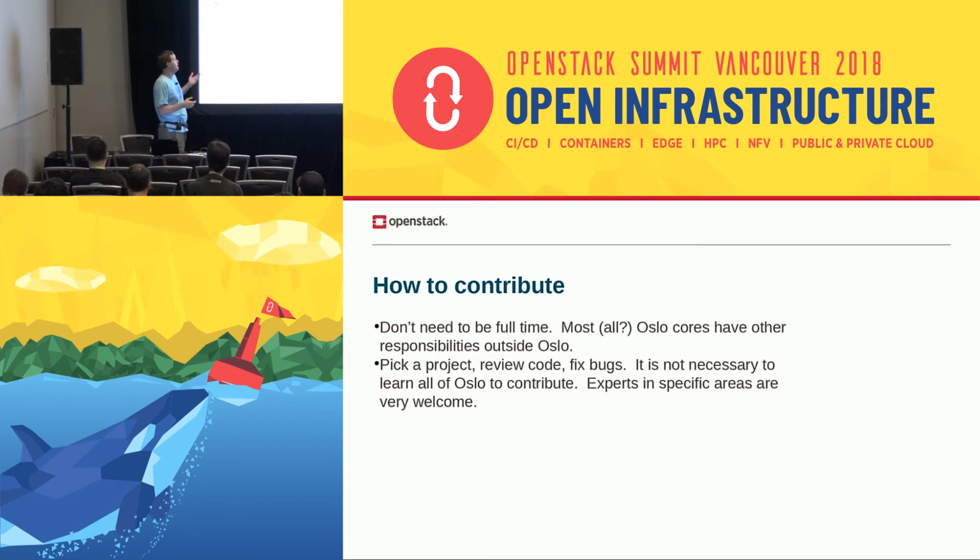And so if you are interested, find an Oslo project. We're looking for help with Oslo Service, Oslo PrivSep. If you're interested in security stuff, that's a good one. TaskFlow is in use and is in perpetual need of more contributors. So find a project that sounds interesting. Look at the reviews. Go out and look at the bugs. Fix them if you can. That's even better.